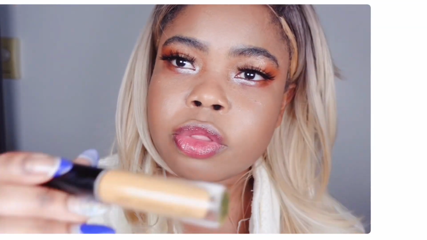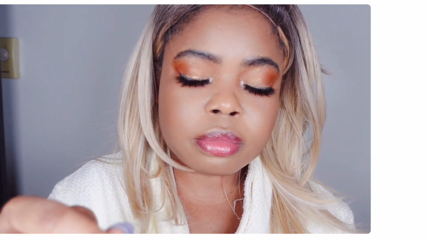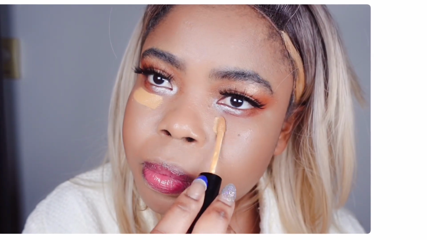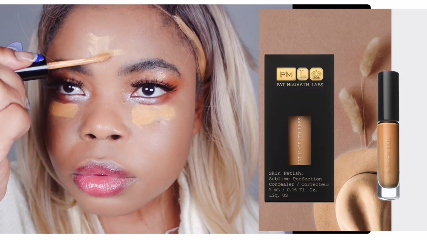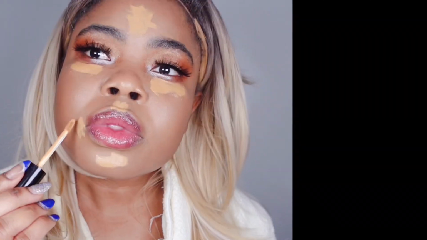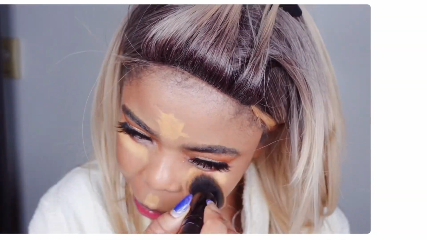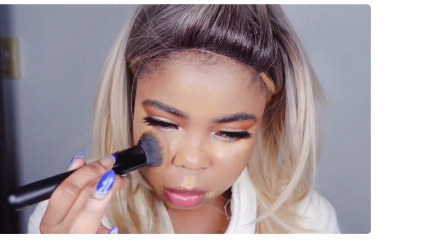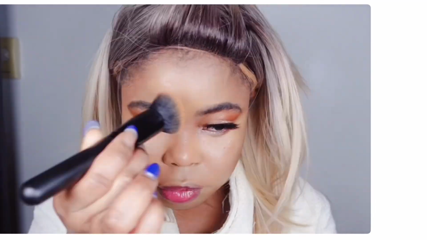And I'm gonna go in with my Pat McGrath concealer in M19 again under my eye to clean that up. This is something I have learned and I like to do. I only say yes to a brand that wants me to create free UGC content if the product is really expensive, and if the product is something that I'm not willing to buy with my own money, that's when I say yes. All right, I'm just gonna use some setting powder and set my eye, and I'll be back.